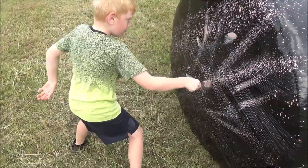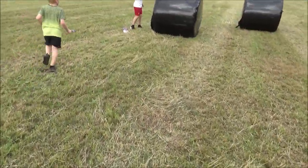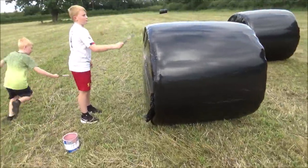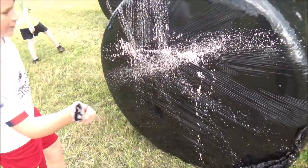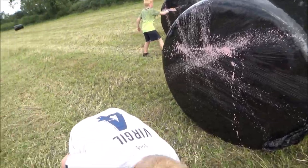Can I have a go then? Dad, come have a go there. Get your brush. Get the paint. Right, hang on, how many we've got left to do? Not many. Come on, I want to see some art. This is Picasso. We'll do better than that. Come on. How about noughts and crosses on a bale? All right, let's go. Next bale then, noughts and crosses.